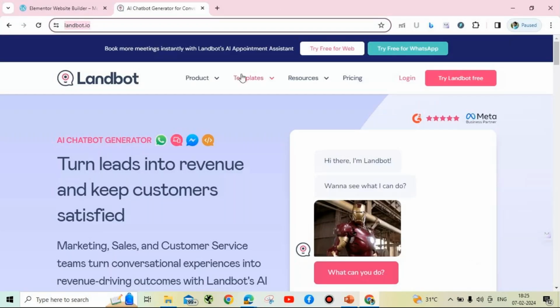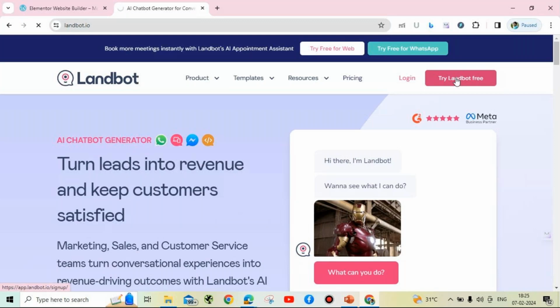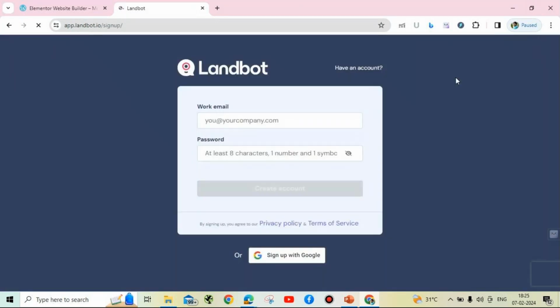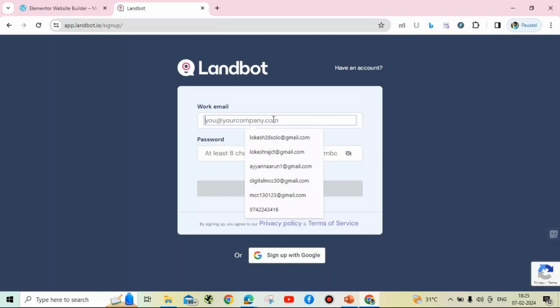Go to the landbot.io website, click on Try Landbot for free, and enter your website address.